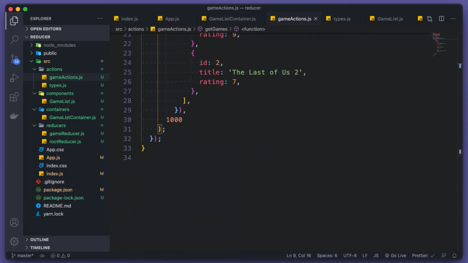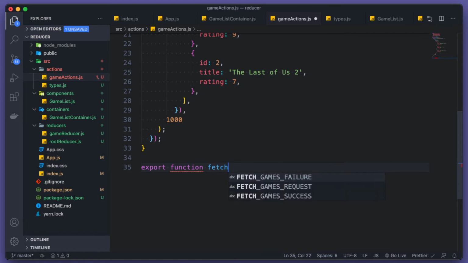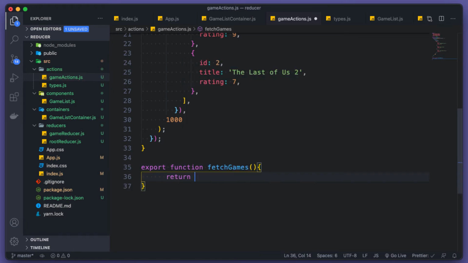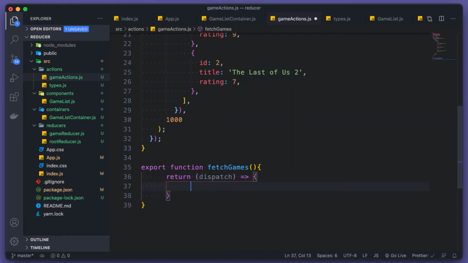Okay, and now down here export another function, fetchGames. Inside we're gonna return, pass in dispatch arrow function.